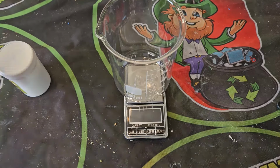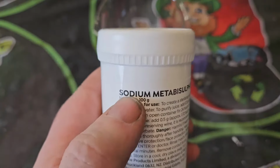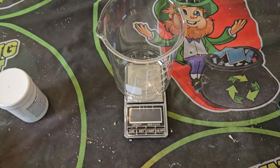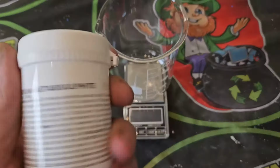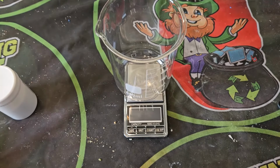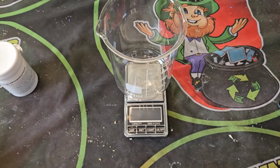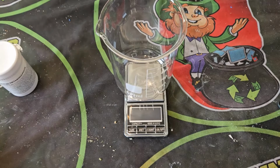So we'll be mixing up some of the SMB. So for this SMB, as you see here, we have the sodium metabisulfite. So I'll be mixing that in there, and I'll probably just put in a gram to a gram and a half of that, because there will be a certain amount of acid that it will use up. It has to be neutralized as well before the gold drops out. So hopefully a gram and a half will be enough to get the gold dropping out, to get me my third of a gram of gold. So we'll get this measured up. So let's get that going.